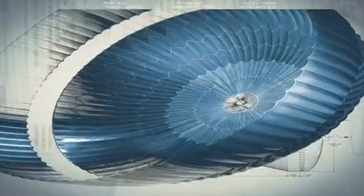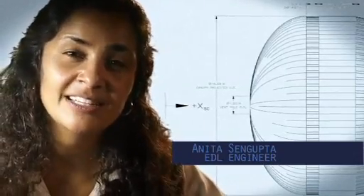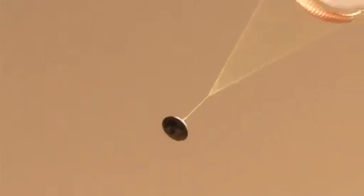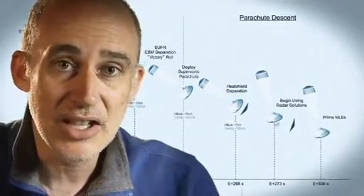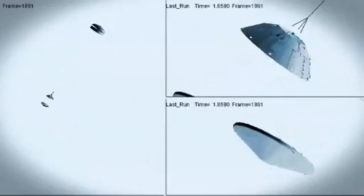So at that point we use a parachute. The parachute is the largest and strongest supersonic parachute that we have ever built to date. It has to be able to withstand 65,000 pounds of force, even though the parachute itself only weighs about 100 pounds. When it opens up that fast, it's a neck-snapping 9 Gs. At that point, we have to get the heat shield off — it's like a big lens cap blocking our view of the ground to the radar. The radar has to take just the right altitude and velocity measurements at just the right time, or the rest of the landing sequence won't work.